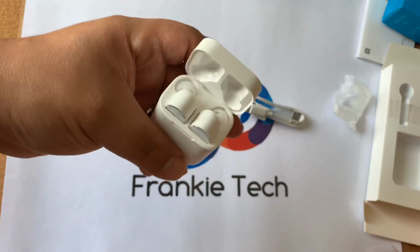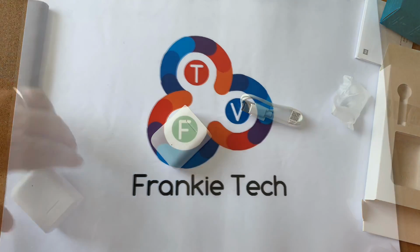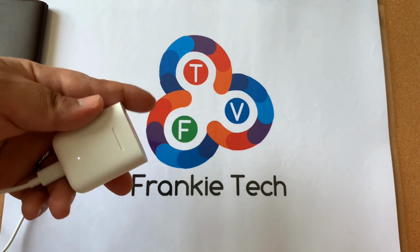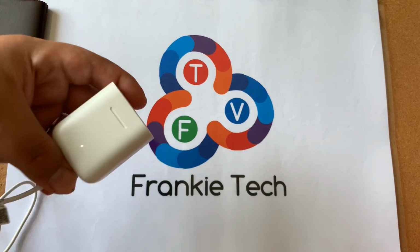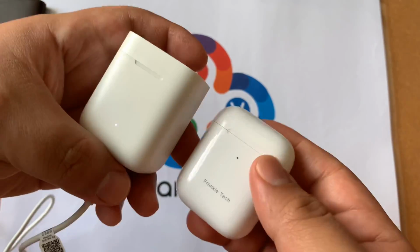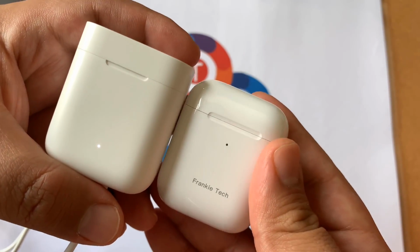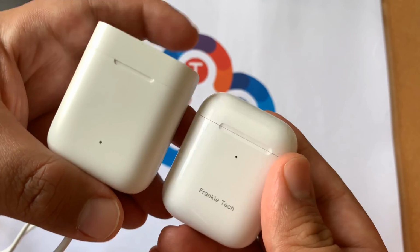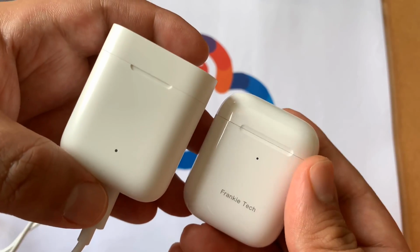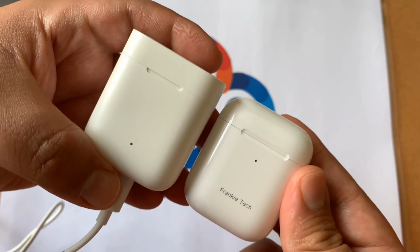This is the point that I wanted to actually compare these to the AirPods 2. So let me bring my AirPods 2 in a second and we will have this comparison right now. Okay, so I'm actually charging these up right now to set them up with my Xiaomi Mi 9, but in the meantime, I have the AirPods 2 case right here. Let's have a look at these right in front, and clearly, I think when they designed this case, they said, we need to make this no taller than the current AirPods case, and if you see that compared to the AirPods 2 case, the height is almost identical on these two.